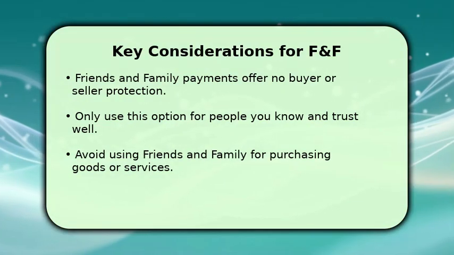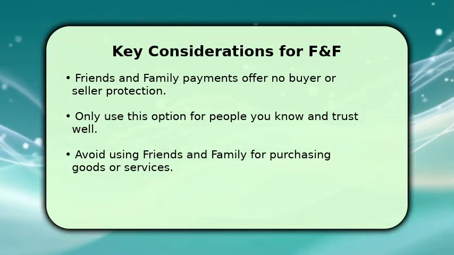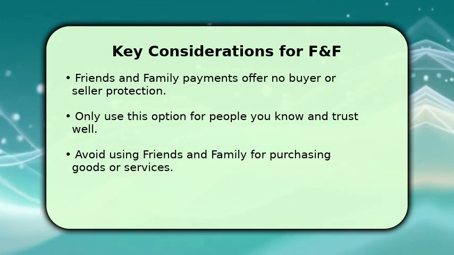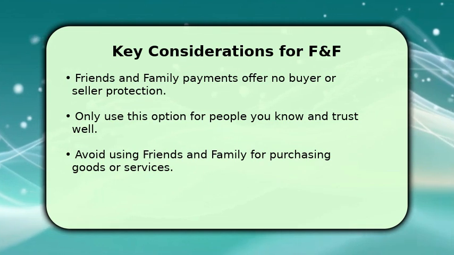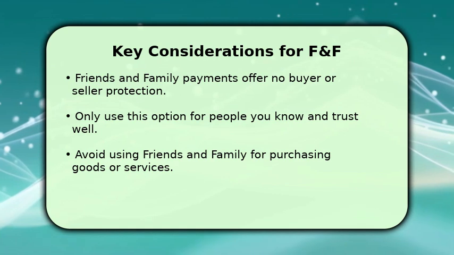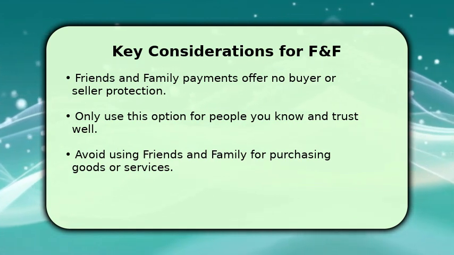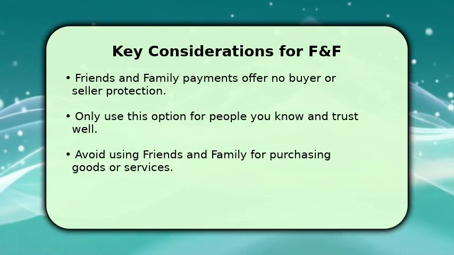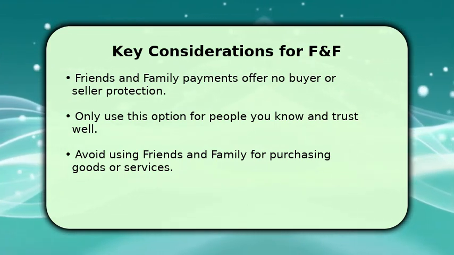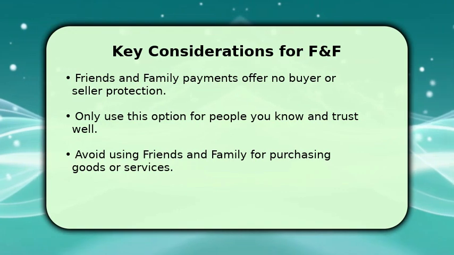It's vital to understand that PayPal's Friends and Family option does not include buyer or seller protection. Therefore, you should only use this feature when sending money to individuals you know and trust completely. Never use it for buying items or services from strangers, as you won't be covered if something goes wrong. Also, be aware that using a credit card to fund your payment might incur a small fee.